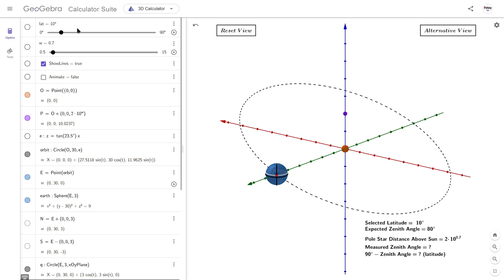Before we add the lines that will allow us to measure an angle to Polaris, let's just check to see if what we've done so far works. So this is our latitude slider, that works fine. We can rotate the observer and we can also move the earth around the orbit.